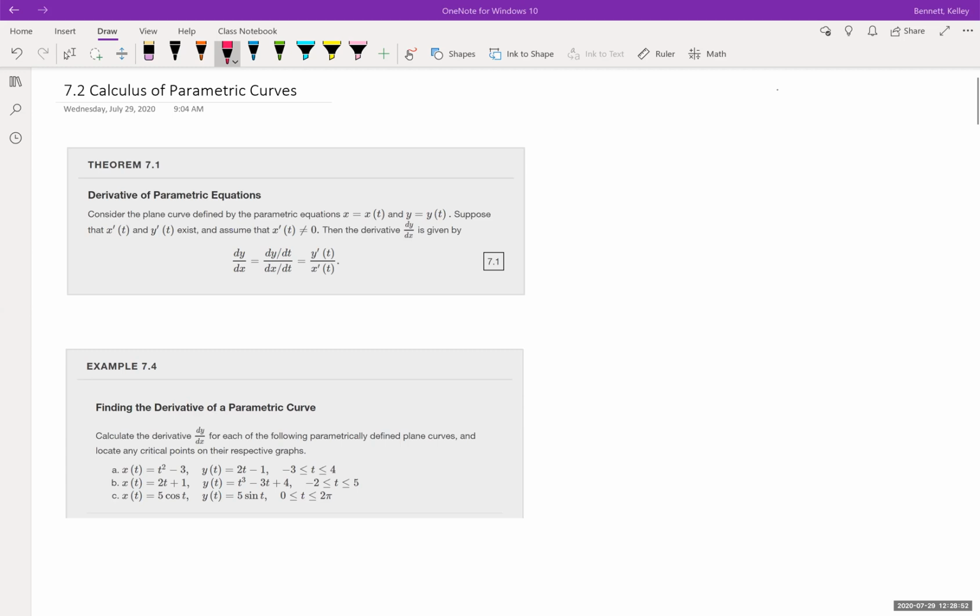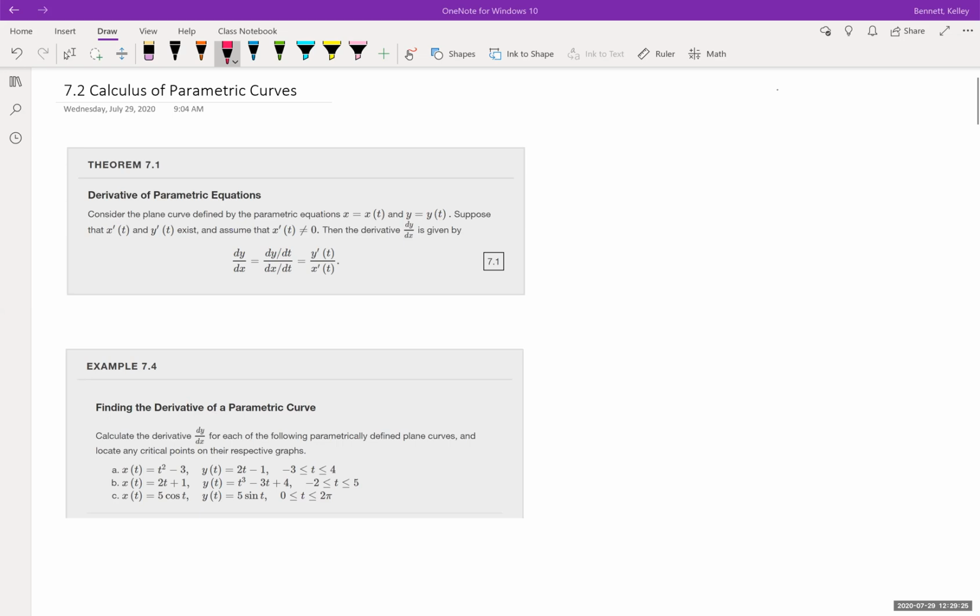So the form is, if we're given x as x of t and y as y of t, then the first derivative is simply y prime over x prime. You can think of that as a really small change in height over a really small change in width, rise over run. It's slope. Tangent lines are just the slope of the curve at that one point.